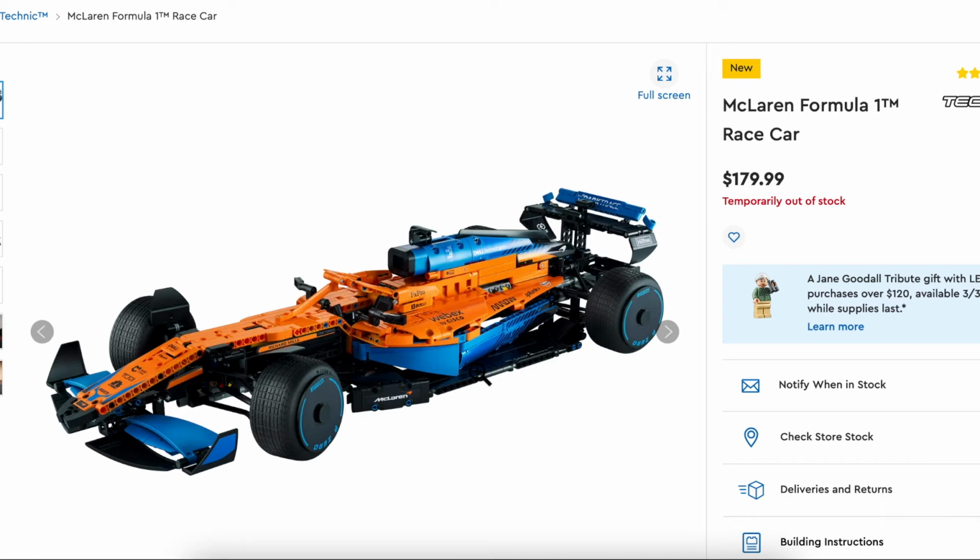But one thing I think this one does a little bit better is a lot of the paneling, and I think some of that just comes with it being an F1 car compared to an exotic sports car, where the lines of the car don't really do so well with some of the Technic paneling. I would say there's a lot more panel gaps, whereas F1 is more just kind of open in general. So I think that works out naturally better. But at the $180 price point, I didn't really have a problem with it.